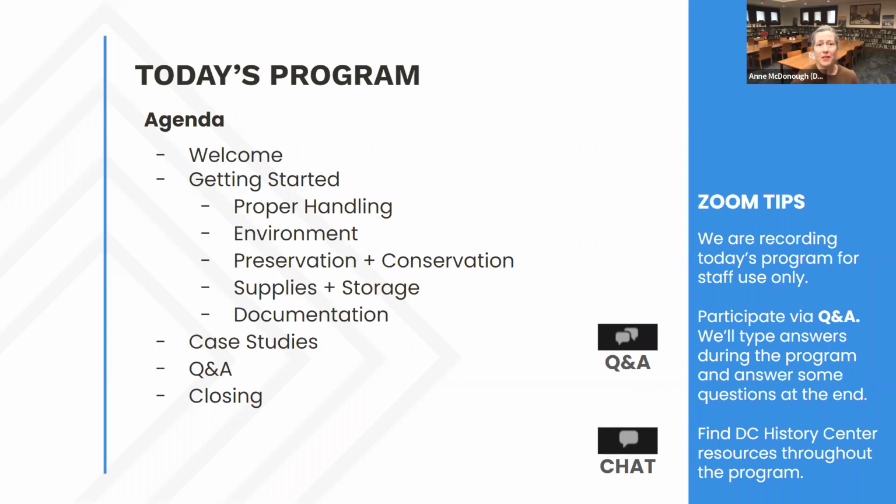The DC History Center's collections include an array of personal papers and family papers. And if you're anything like our staff, whether you're moving, downsizing, Swedish death cleaning, raising a family, or exploring your family tree, chances are you have a personal and/or family collection. From photographs to diaries, yearbooks to scrapbooks to decades of correspondence, knowing how to take care of these materials can go a long way towards understanding who came before you and what you're leaving behind for others. We'll be interested to hear from you what tips you need, what questions you have, and where you are in your own process. So let's get our conversation going.